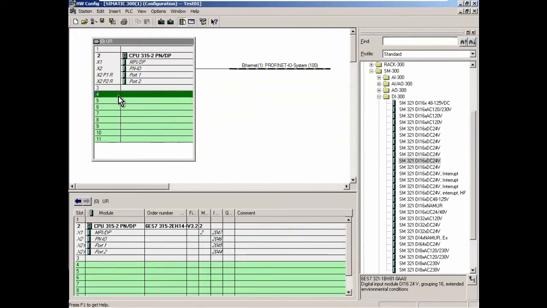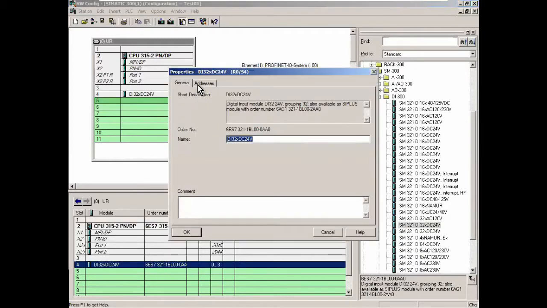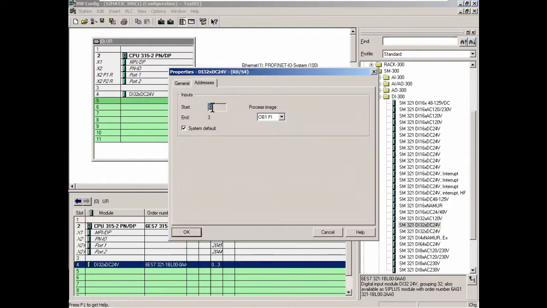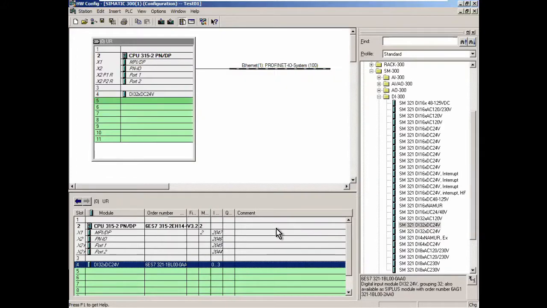So this will be rack 1, slot 1, and we're going to put in a 32 channel DC 24 volt card. If I double click on it, you see it's automatically assigned it to address 0. So that's going to be input bytes 0, 1, 2, and 3.